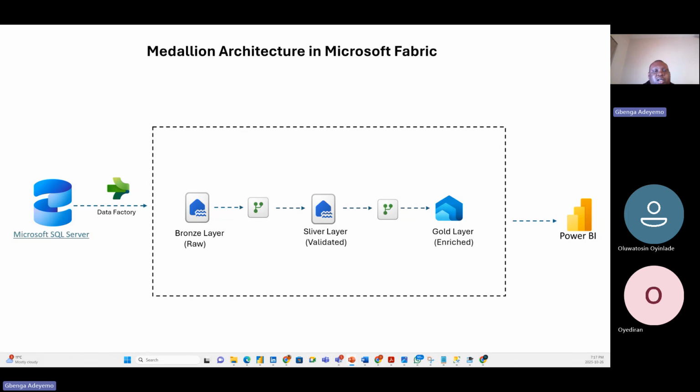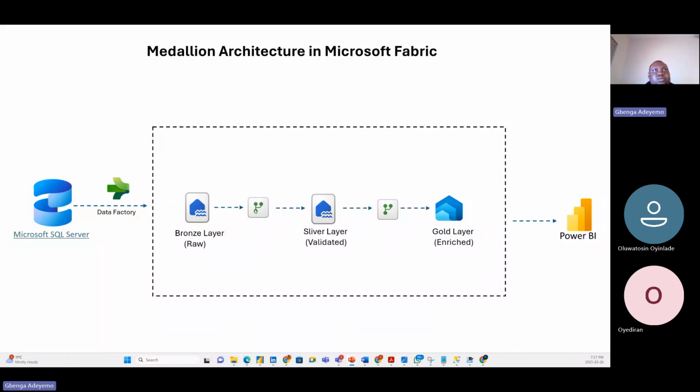I want to show you how you do that, in case you want to copy data across tenants, right? I'm going to be using Data Factory, the Fabric Data Factory copy data activity in a pipeline, to ingest the data into the bronze layer, right? I'm going to be using the lakehouse as my bronze layer. That's where I'm going to be ingesting all the raw, unprocessed data, right?